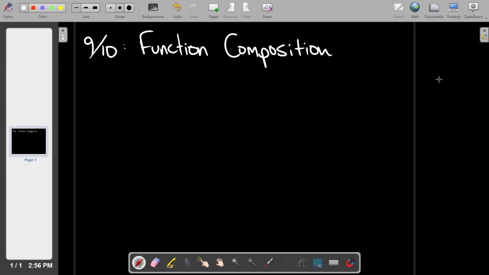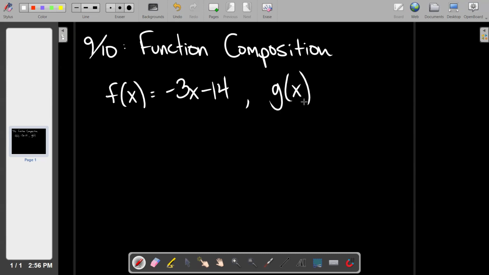So I have four examples for you, technically eight, but there's four main ideas. So let's get to it. So here's what it's going to look like. You're going to have a function. I think in every problem you'll see today, you'll have one function whose name is f of x. And then you'll have another function whose name is g of x.